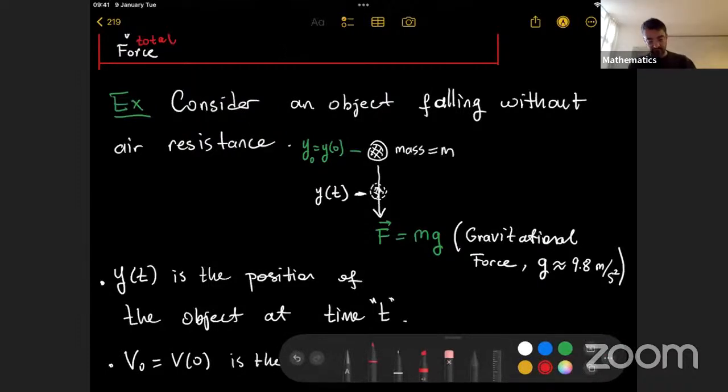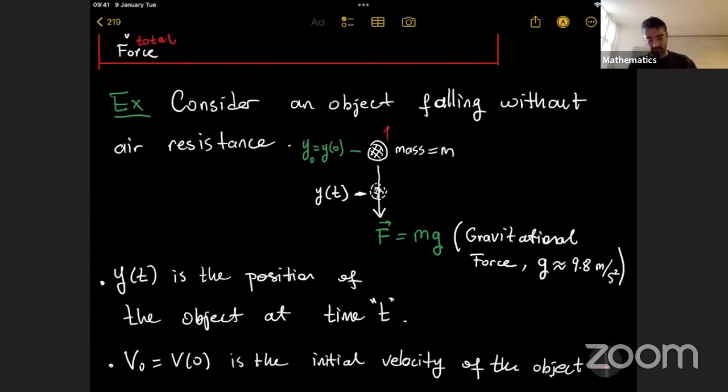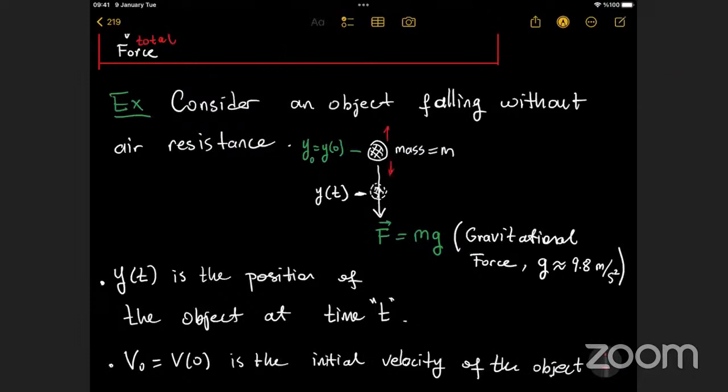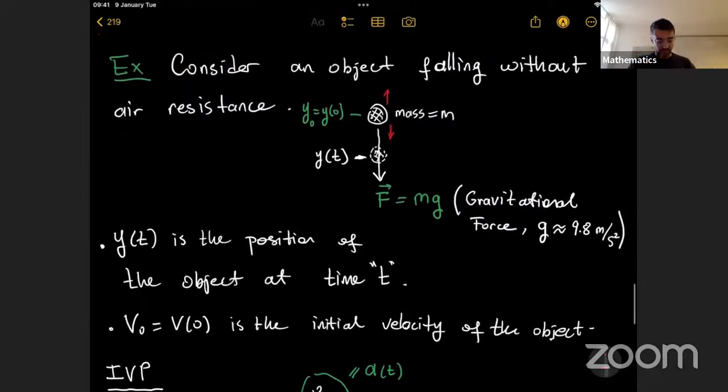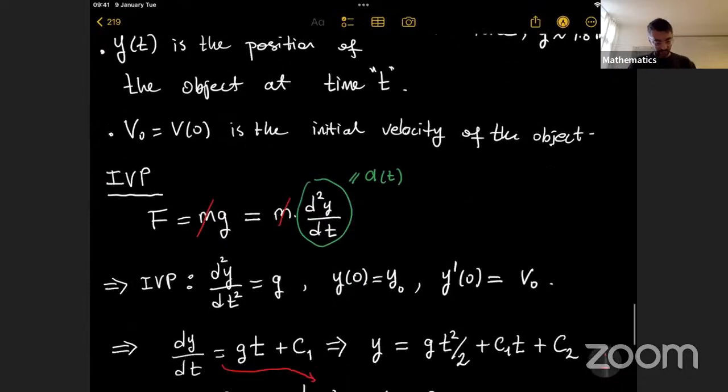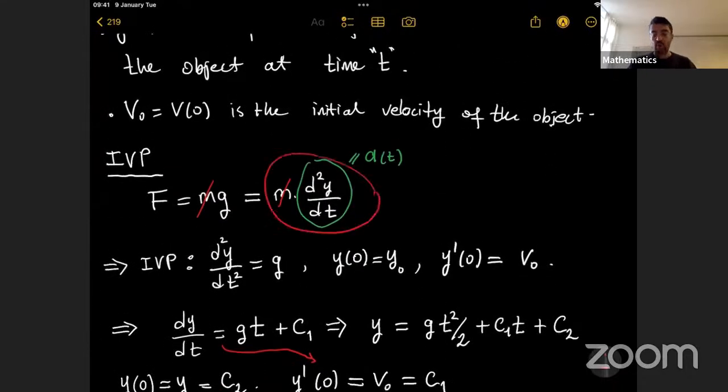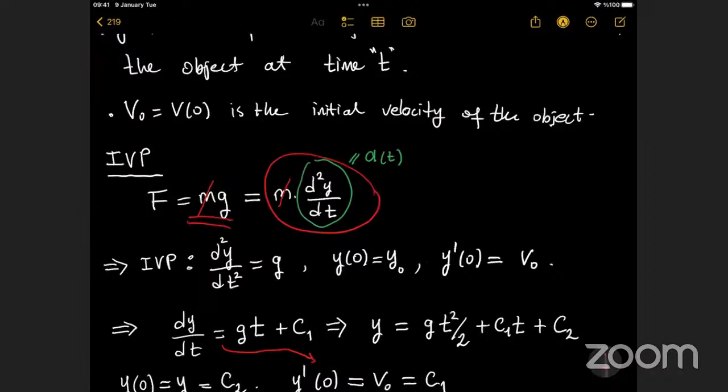What I'm saying is, let's say there is also a resistance here, and there is another force here. Then you find the total force. And the total force is equal to m times the acceleration, because acceleration is not constant. It depends on how fast the object is moving. So this right-hand side of the equation is always the same, but the left-hand side here, this may change, okay? Okay, I got it. Good.